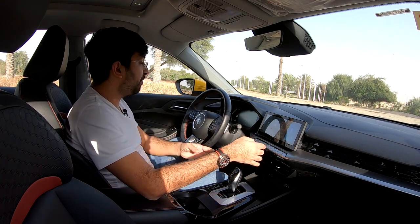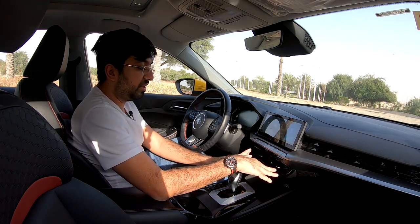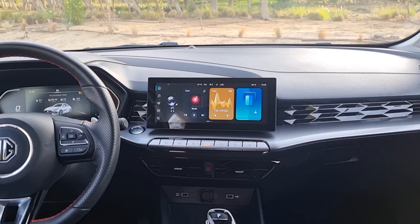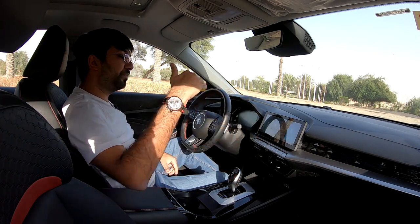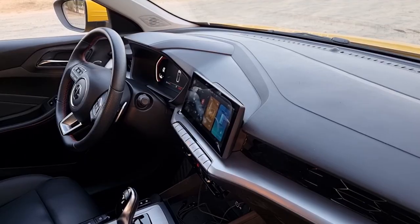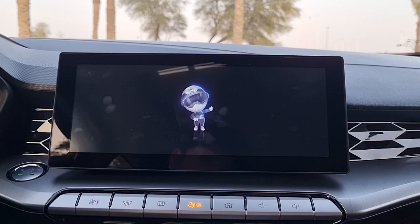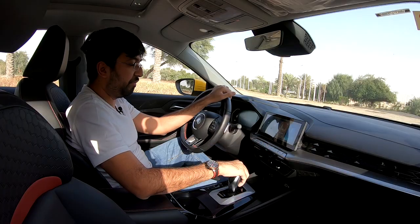The AC vents are positioned at the bottom and on either side of the dashboard with a honeycomb structure and glossy plastic trim. The infotainment system is a 10.1-inch rectangular display, angled aggressively toward the driver for ease of use on the move. When starting the car, a small animated character with an MG helmet appears as the system loads.